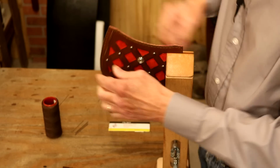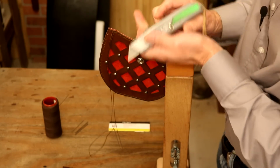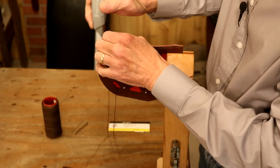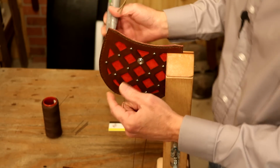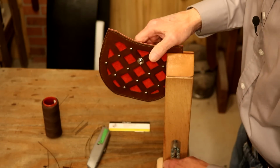Good, we've got that. Now, with our knife, we're going to use this part of the blade. I never use that, but I'm not going to cut into my thread. I'm going to pull the thread across the blade. Good, that way we don't cut down into our project. Okay, I'm going to reset. Let's add our gusset.